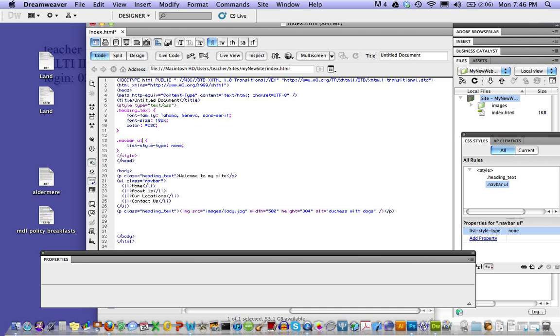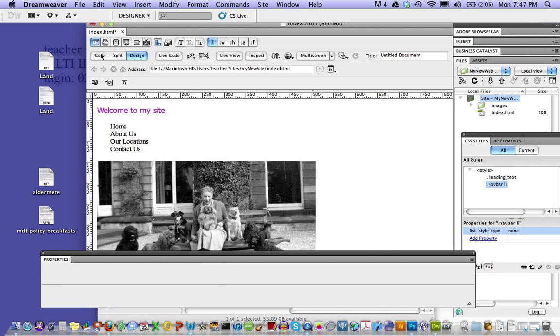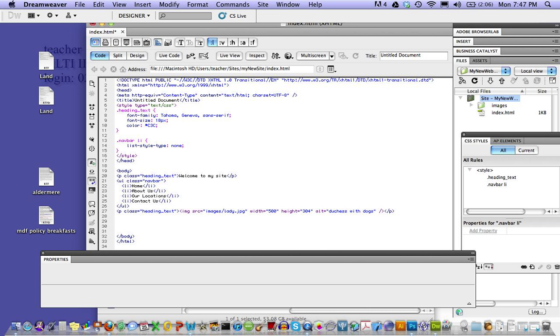Now, I could go like this, but it's still not going to work. Oh, it is working. Look at that. How about that? I didn't think it was going to work because I thought, well, lo and behold. So that's even better. I thought we were going to have to do something else, but this is even better.